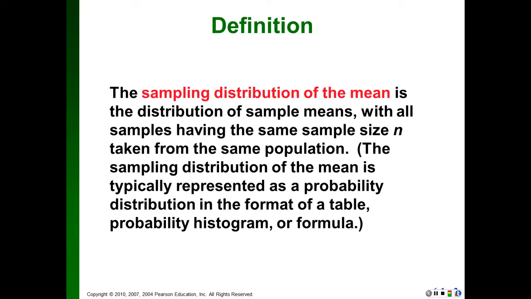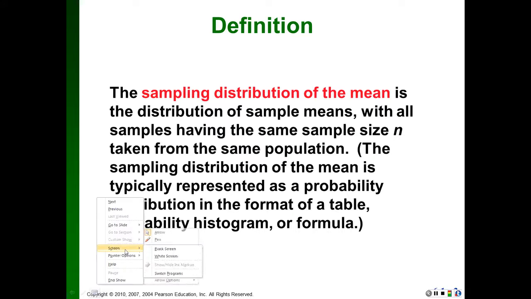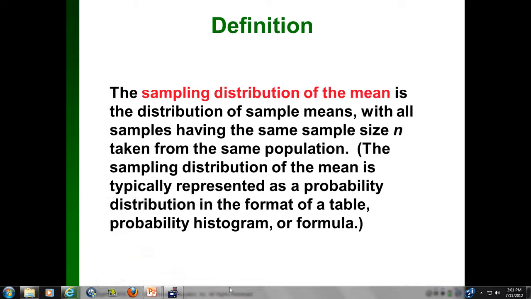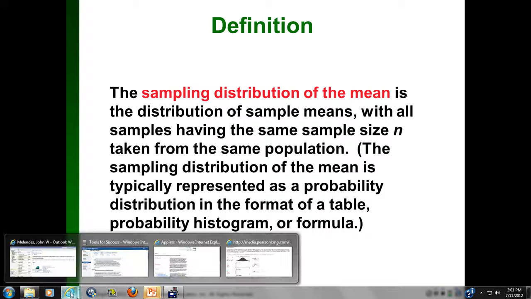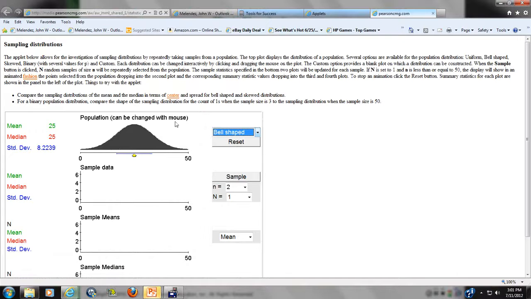Okay, so let's look at what happens here. Let's say that we're coming from a normal population, with a population mean. We're going to take samples. Now I'm going to take a sample of 2, and I'm going to take only one sample. I took one sample, and there it is, 2 things in that sample. There it is, one sample. And this is the distribution of the sample means.